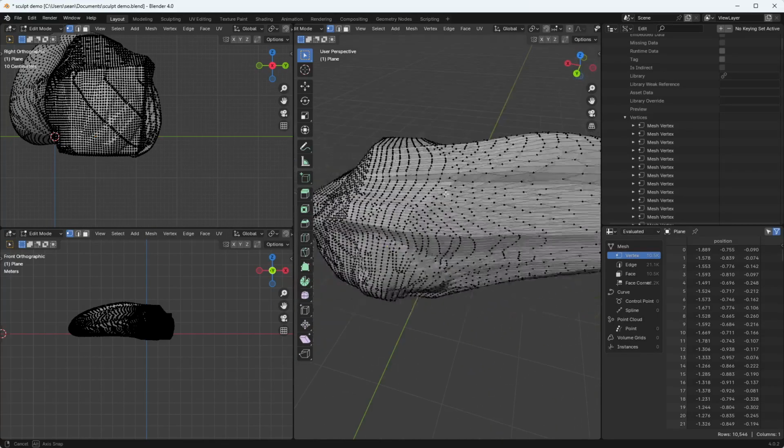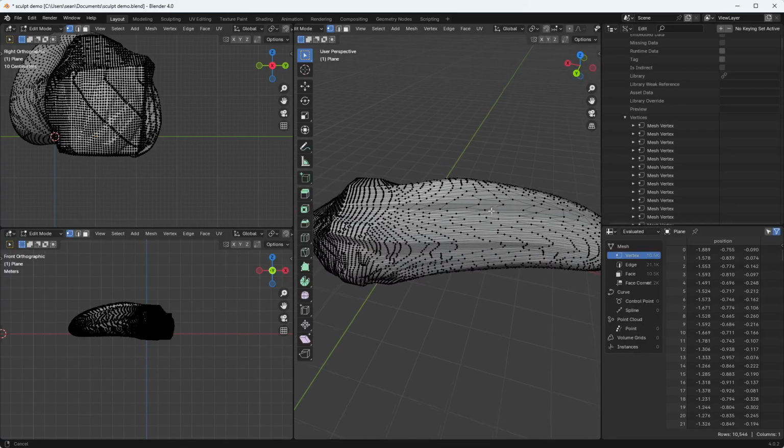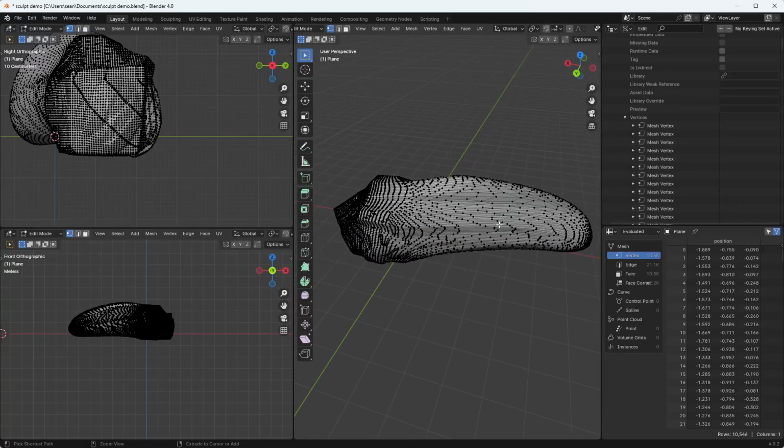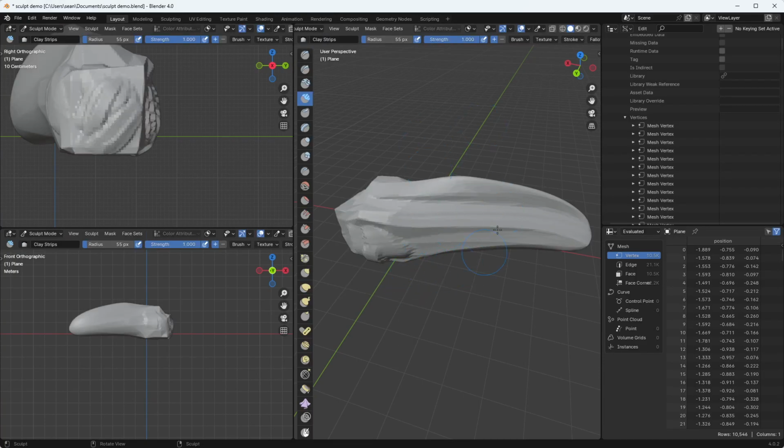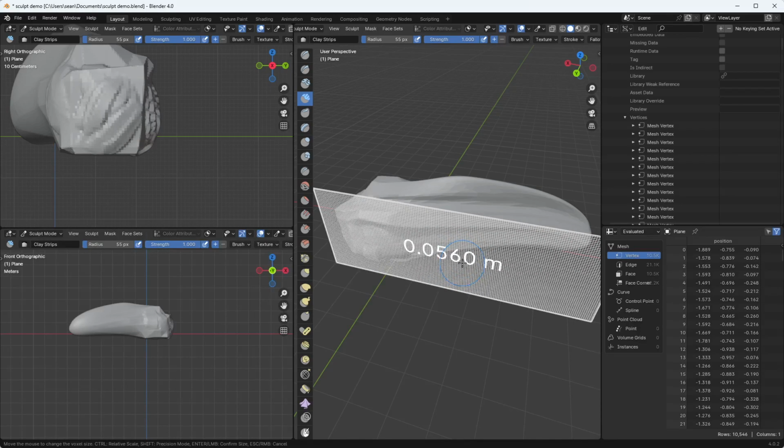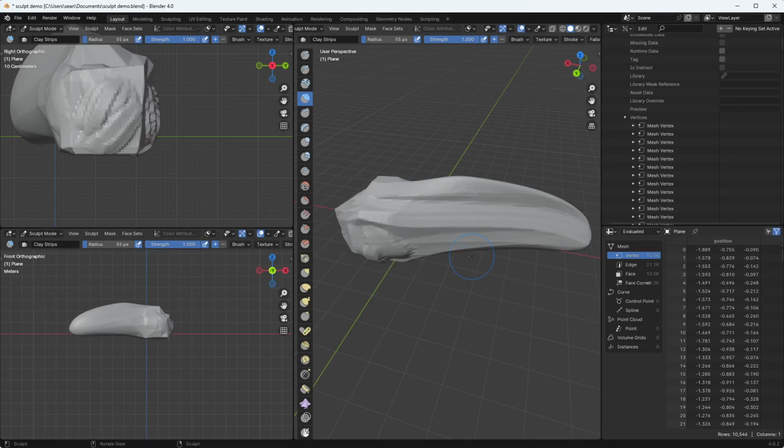So what remeshing does is Blender takes a grid and runs it from the top down, then from the side, and then from the front, and it will remesh so that I have resolution kind of evenly spaced throughout my mesh. So I'm going to hit R just to check, and that's a pretty good resolution. I like that, so I'm going to tap to confirm, and then I'm going to press Control R.